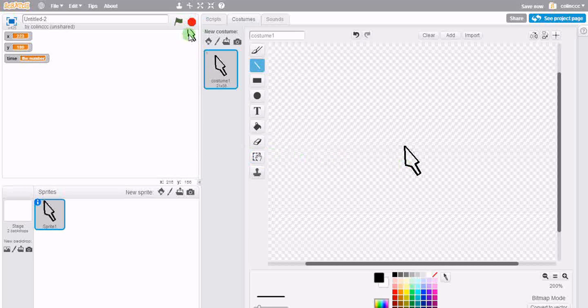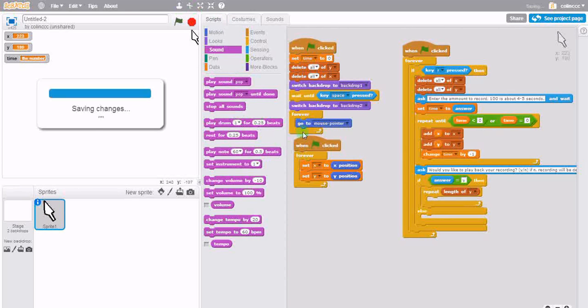Alright, so there we go. Actually, we're going to move that so the tip of it is almost directly on the center, because we're going to add a feature to have it draw. Alrighty, so there we go.